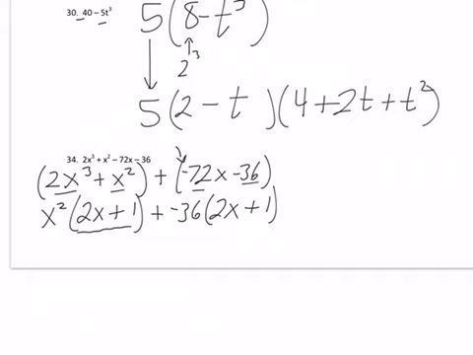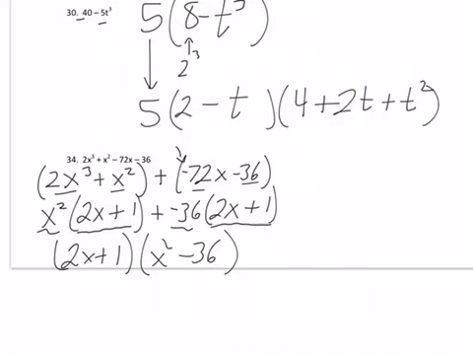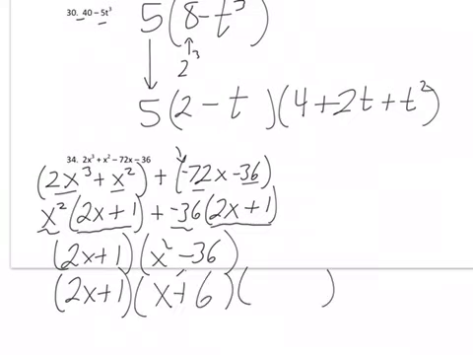Now what we have inside the parentheses is common, so that 2x plus 1 comes out in front, and then you're left behind here with x squared, and you're left behind here with minus 36. Hey, everything looks pretty good, except the x squared minus 36 is a difference of two perfect squares, so that will follow the factoring pattern for a difference of squares into x plus 6, x minus 6. Okay, good luck. Hope it made sense.